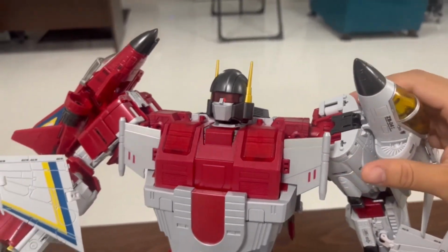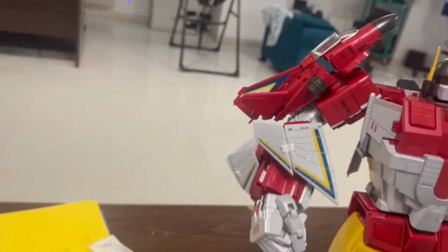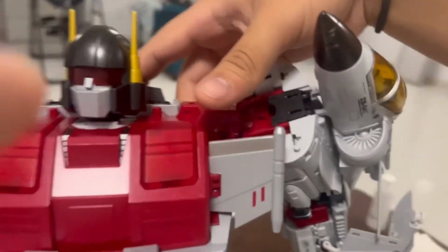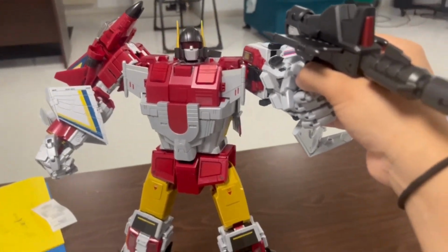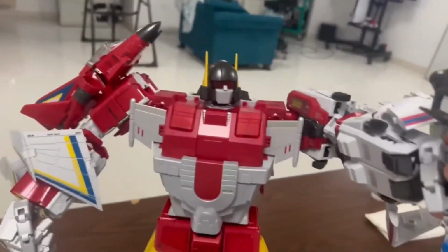They rotate at a full angle. But I do gotta keep the arm up for this pose, because he cannot stand by himself. You know what? It is my fault too, because I need to buy a tripod. Yeah, that is how he looks, basically.